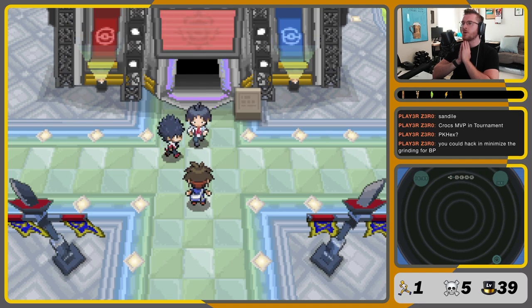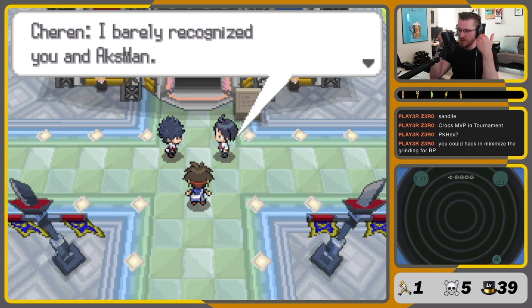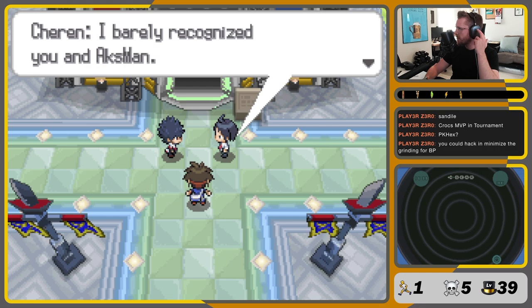It depends on what would be required to grind for BP. My general rule of thumb is, I hack in rare candies because it's easy enough to grind. Like, I could be level 50, grinding against low level Pokemon that just give me the EVs I need, right? So that's why I hack in rare candies, because all that takes is time.